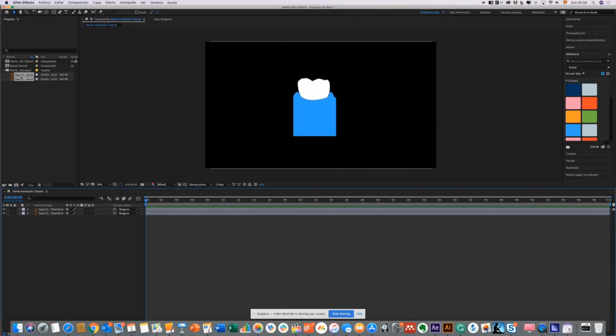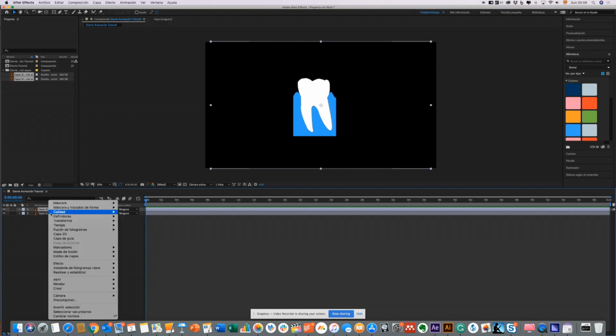In the timeline we have the illustration, but these are two Illustrator files, and we want to stick to them in a way that we can also change the vectorial points that we designed during the illustration. So we have to choose these two layers and create a new vectorial shape from this illustration.